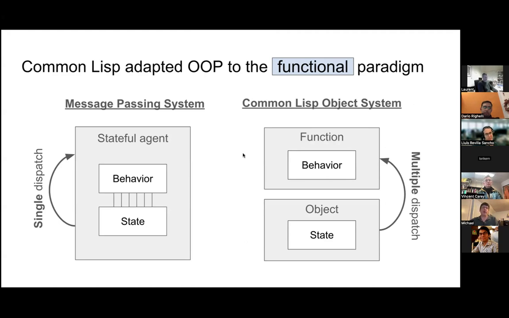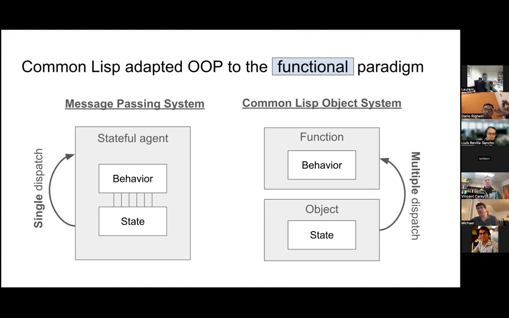And the interesting thing about CLOS and the functional approach they took is they separated things out because they were function first. They wanted the functions to implement the behavior. They didn't want the behavior to be embedded within this agent. But then of course you need the objects to represent the state, and you sort of decouple this idea of behavior and state. And then at that point you can now start saying, well, now I want my functions to dispatch based on their inputs. And those inputs could be multiple.